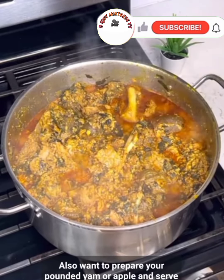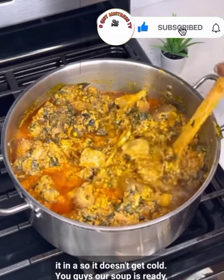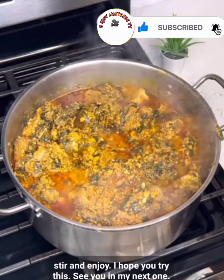Also want to prepare your pounded yam or akpu and serve it in a cooler so it doesn't get cold. You guys, our soup is ready. Serve and enjoy. I hope you try this.